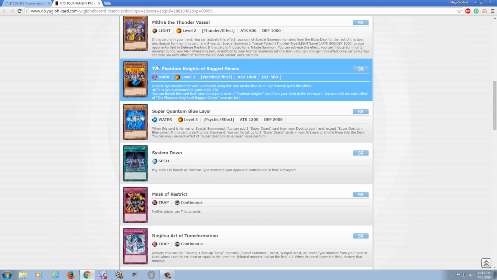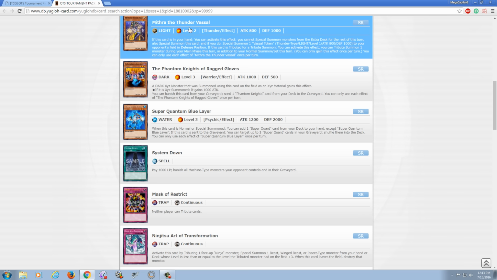I think anything Phantom Knights related is going to be a good pick. You've got Ragged Gloves here. That's a super rare. You guys know how big PK Fire is, so a lot of people are going to be looking to pick that up. And then Mithra, the Thunder Vassal.